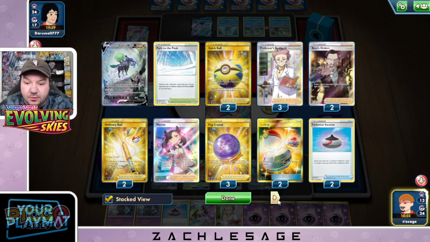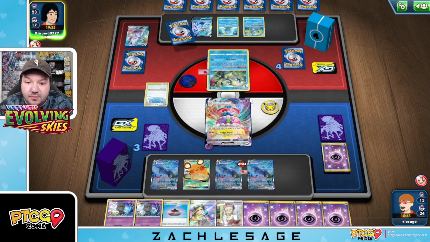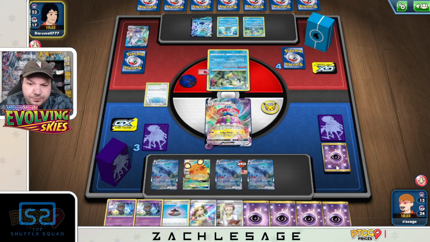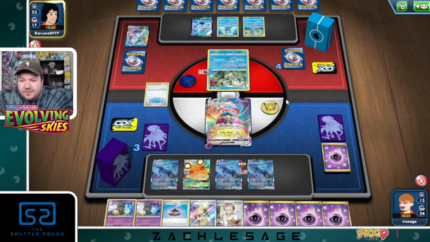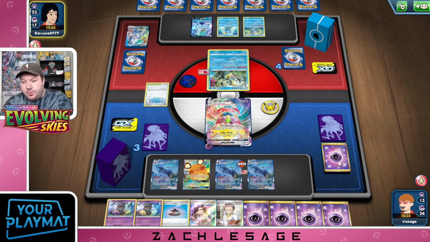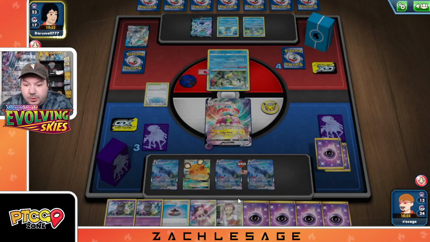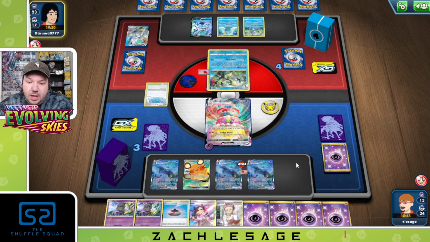We're also down 2 of our switch. So we're just kind of in this low-key impossible situation. Now, depending on how they decide to set up, we might be able to get out our switch. I mean, we prize so many things. We might be able to get out that last switch. We still have access to Air Balloon. We just don't want to be wasteful.